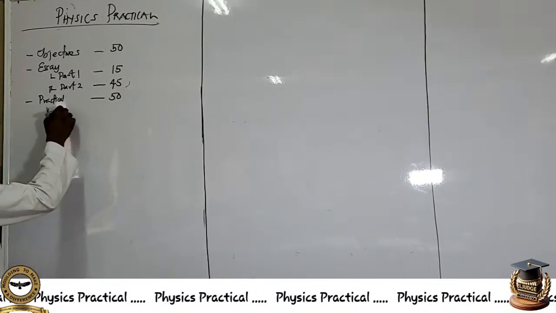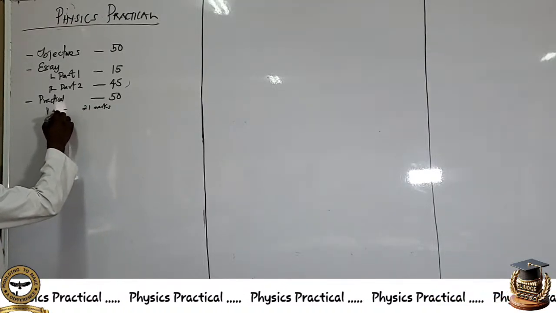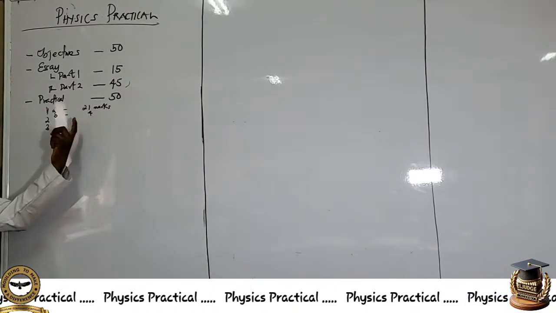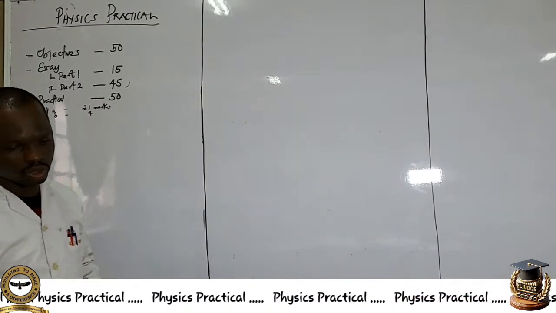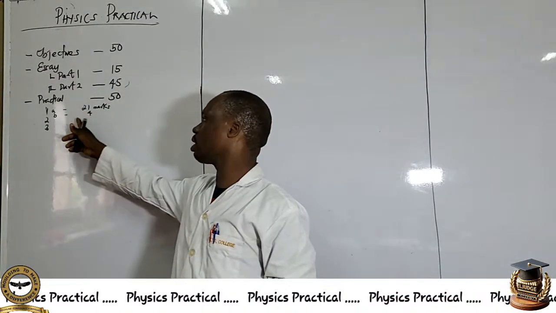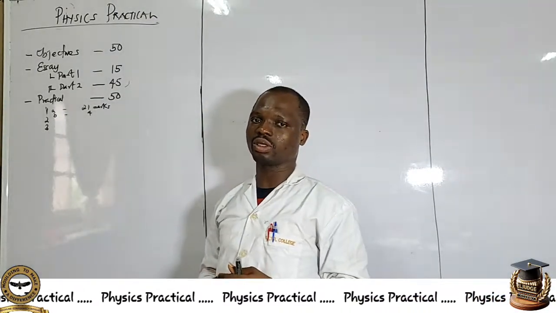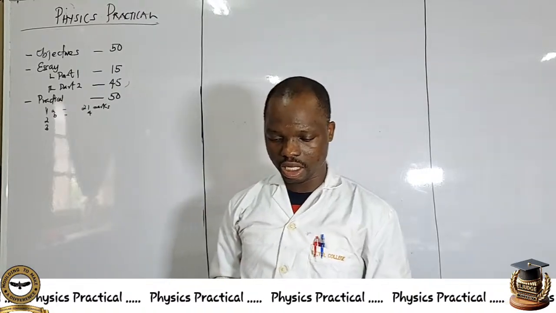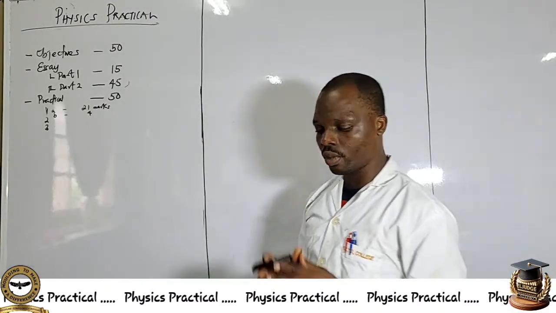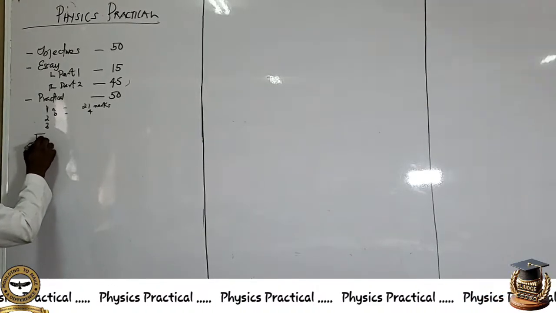In question 1A, this carries about 21 marks. Then the B of it carries 4 marks, making it 25 marks. And that's how you have to answer to get the total 50 marks. So, this part B for the practical, in each question, you always have a short essay question based on what you have been given in the practical. So, now the major part in this practical is the experiment. Let's look at the experiment itself.